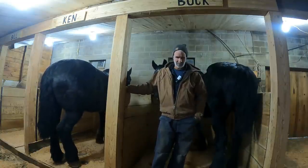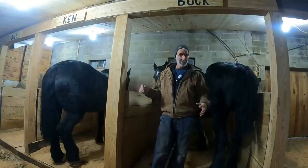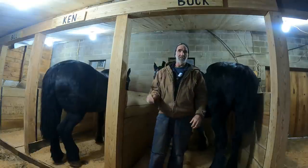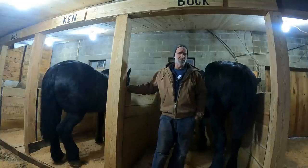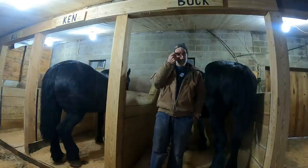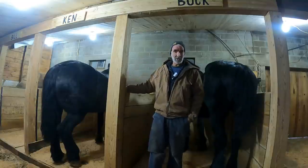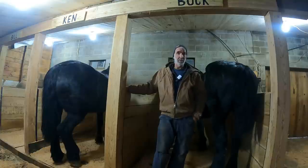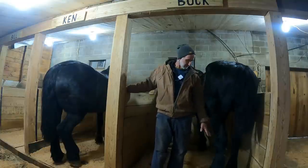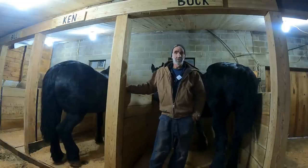I had this stretch about six years ago when it started. I knew they were leg mites because we actually took some samples and sent them in, or the vet looked at them and confirmed for sure that they were leg mites. There are other conditions out there that would be considered close to it — scratches is one, greased heel is another. They're sort of similar but definitely not the same thing. Leg mites is an actual mite, an actual parasite that gets mostly in their lower legs, front and hind legs, close to the hoof head.